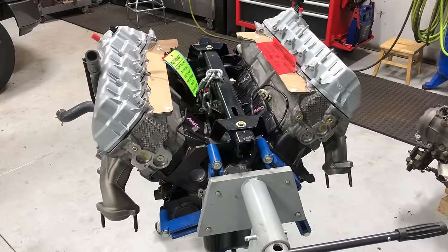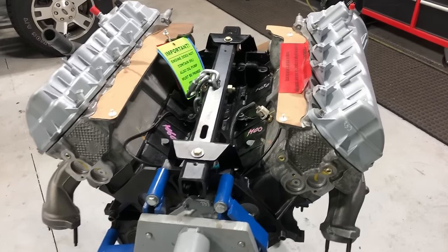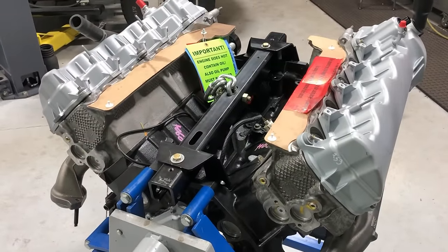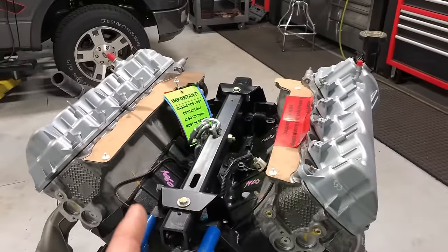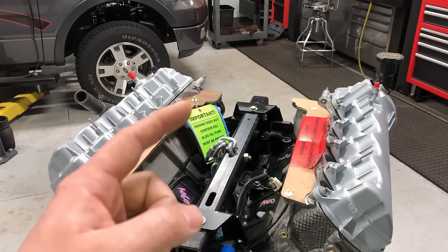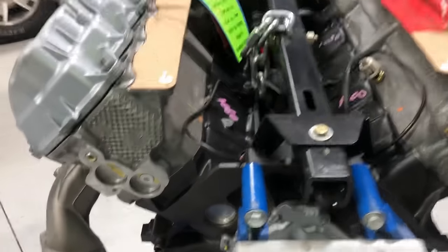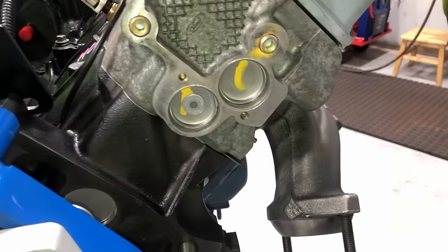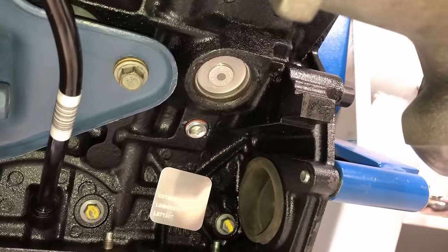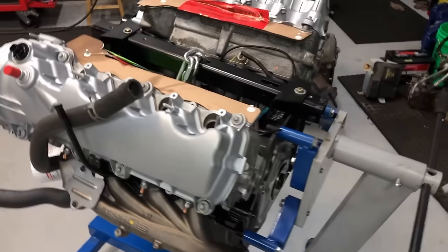Before installing the new engine, here's a super important tip. All these engines are shipped dry — no engine oil, no coolant — which is standard, but it creates huge air pockets within the cylinder block and cylinder head. This can cause localized overheating while the engine is purging that air out, waiting on the thermostat to fully open. Not only is that bad for the engine, it can void your warranty. There are warranty void discs on the back side of the cylinder heads — once the engine overheats, it melts the center of that disc and that's how the manufacturer knows you overheated their engine.